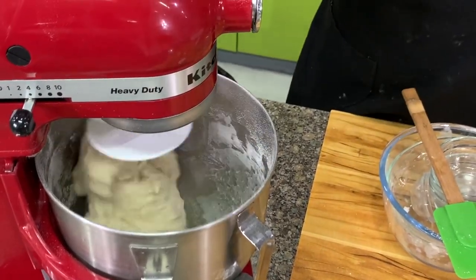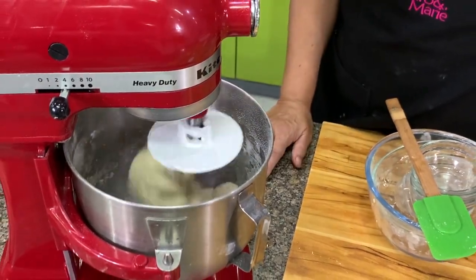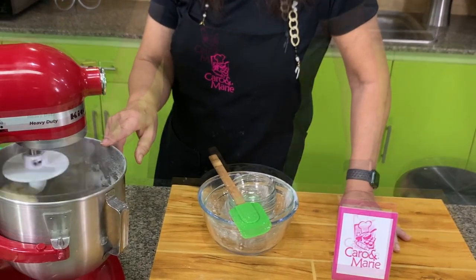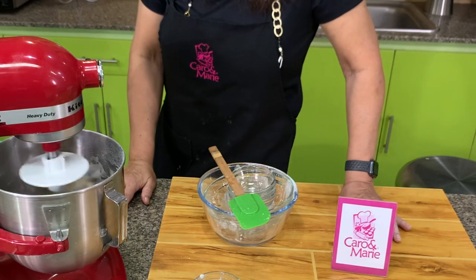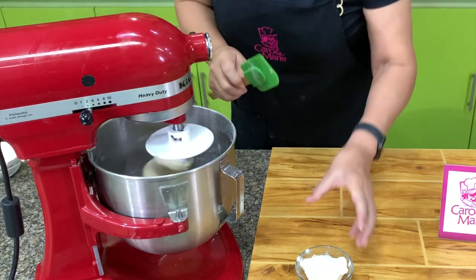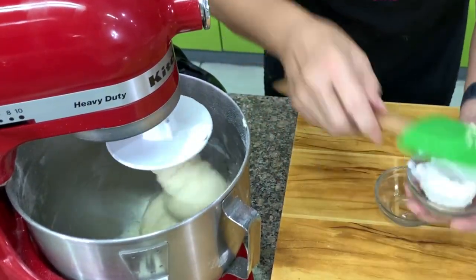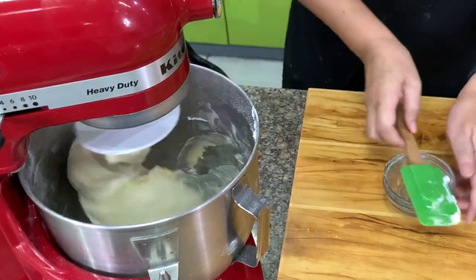My timing is only approximate, because we don't have the same mixer and sometimes your flour has a slightly different characteristic. So once it forms a dough, mix for about 4 minutes, then add the butter. After 4 minutes, I'm going to add in butter and shortening at medium speed. Then you mix another 2 minutes — here, after 8 minutes total.